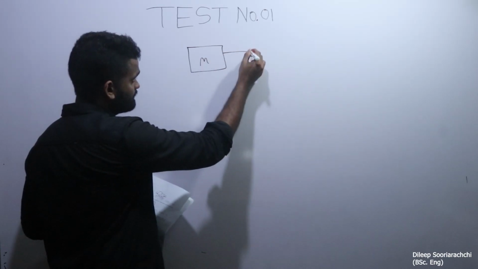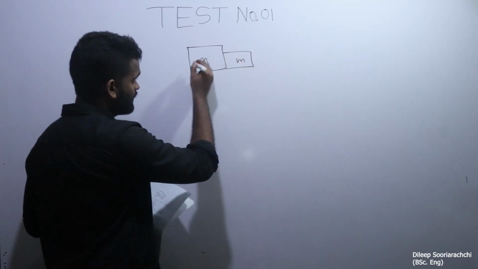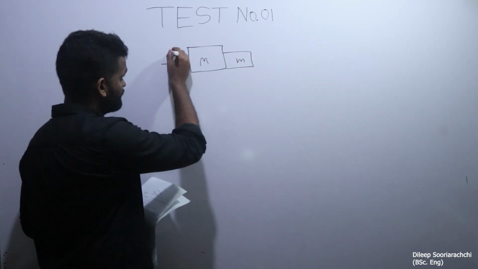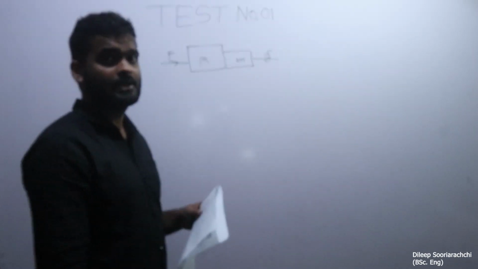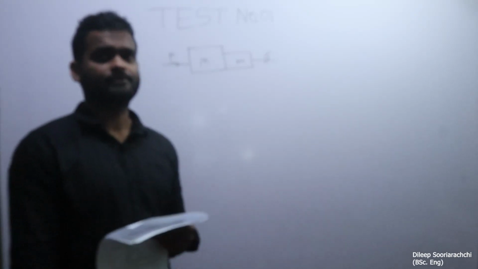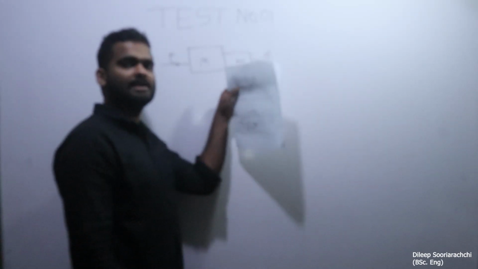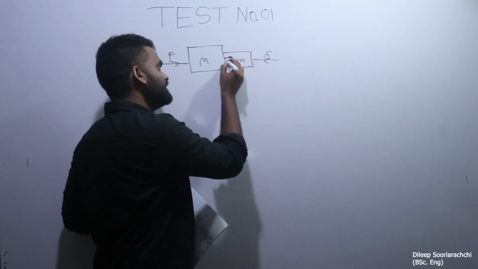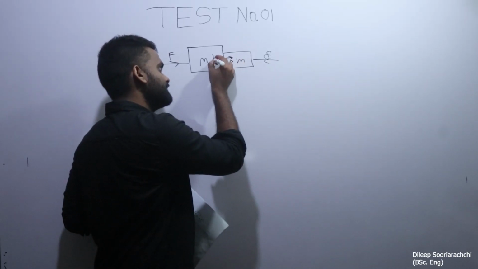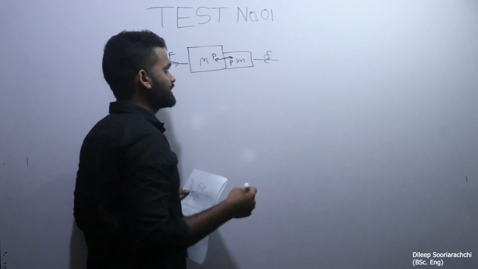One mass capital M, another one simple m. The forces capital F and simple f are applied on the system. So they are asking for the normal reaction force between those two masses. Let's say the normal reaction between the masses is P. And these are the action and reaction forces.